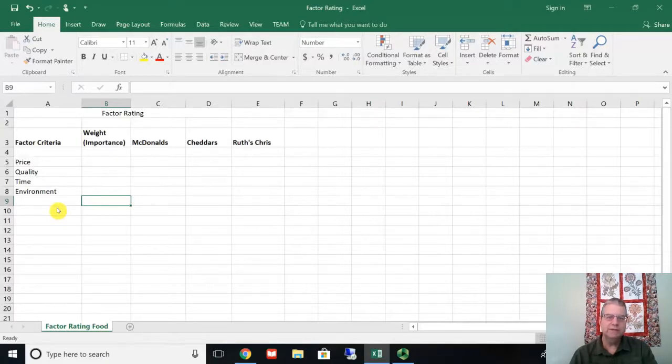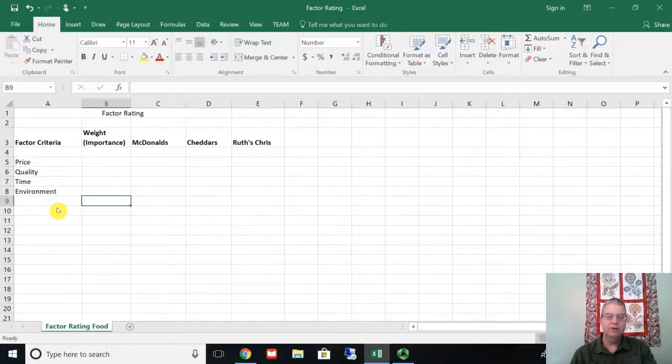And then we've got a weight. So a weight or an importance, we're going to have to put a score there for how important is price or how important is quality to me, whoever's making the decision. So again, if this was a supply chain example, we would think about for the company that's purchasing the goods or purchasing the service, that company has to decide what's more important to you. Is price more important or is quality more important? Again, different factors if we're in a supply chain environment. But we'll have to create weights.